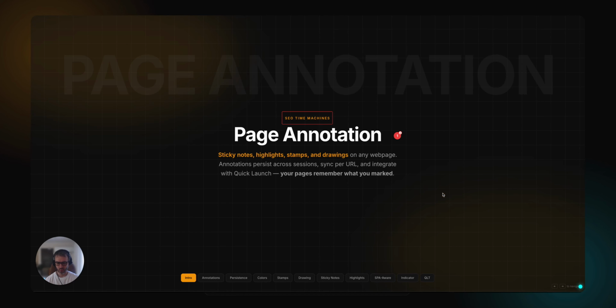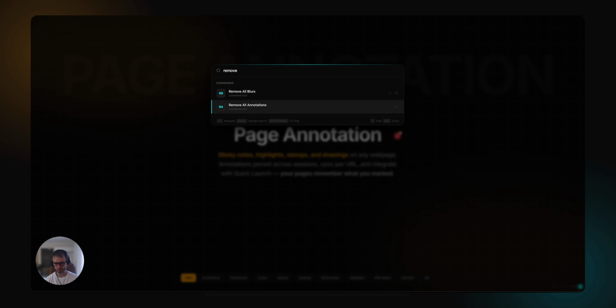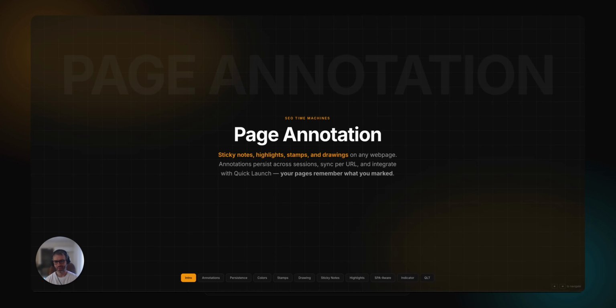There is one more option: when you launch the quick launch toolbar and you type remove, there's a remove all annotations button, which will delete everything on the page and refresh. So if you have 20 notes or characters, you can just press that and it will do it all in one go. There's one more thing here. There are some icons. This is kind of like just to show yourself, and these of course can also be toggled with the plus and minus to give you bigger or smaller icons. So you can see these next ones are bigger than the previous ones, and they're really just for a quick note to yourself to look at something or to pay attention to something, or that something needs to be deleted or something can stay.